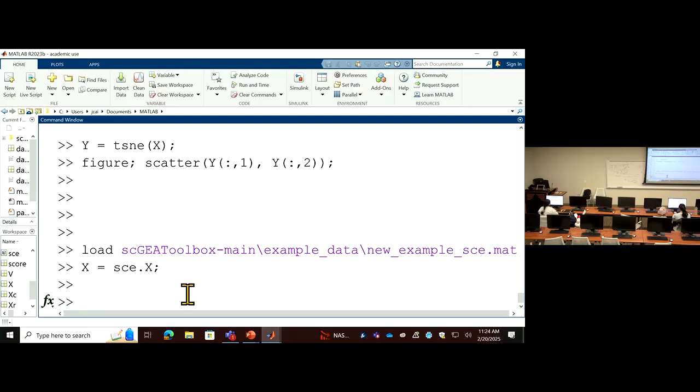You don't have SCE in there, so you haven't loaded that in. Oh, you do this. Let's do that load again, because you didn't find it. Go down. That's right.